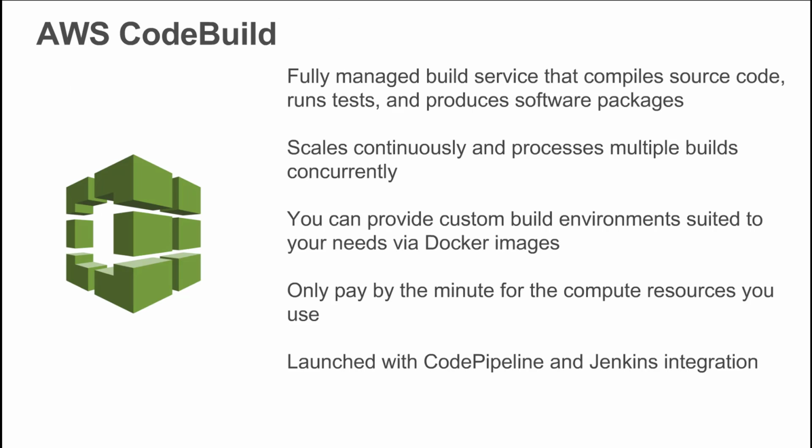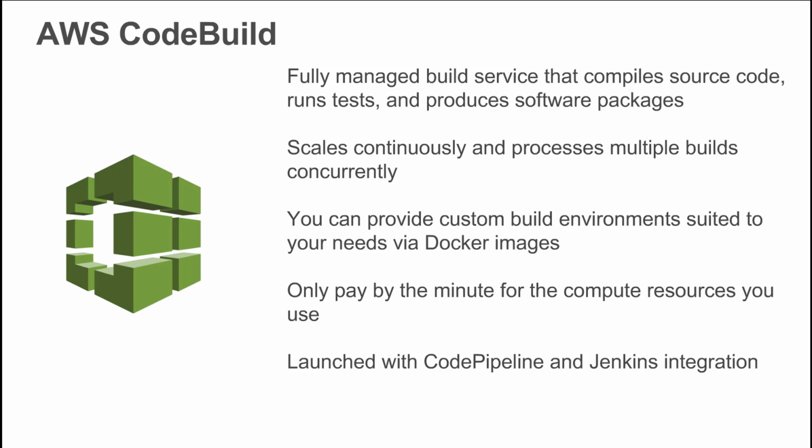AWS CodeBuild is a fully managed build service that compiles the source code, runs the tests, and creates the binaries and deploys them. When you choose an instance on AWS CodeBuild, you pick the instance type, you tell us the vCPUs, you tell us the image, and we provision the infrastructure for you. And then when you submit a job to us, you submit it through a buildspec YAML, and I'll show that to you in the demo.